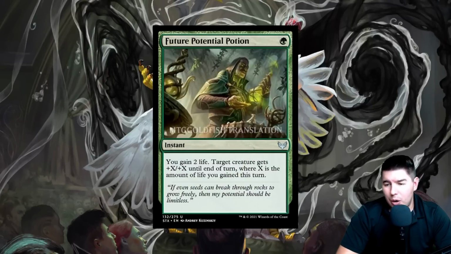Future Potential Potion. 1 mana instant. You gain 2 life, and target creature gets +X/+X until end of turn, where X is the amount of life you gained this turn. This card is actually pretty exciting. I'm not sure of all the ways that you can actually gain life in white, or sorry, in green. But in white, there are plenty of ways to do it. So if you're playing a Selesnya deck with this, the amount of life gain you can hit can be atrocious.